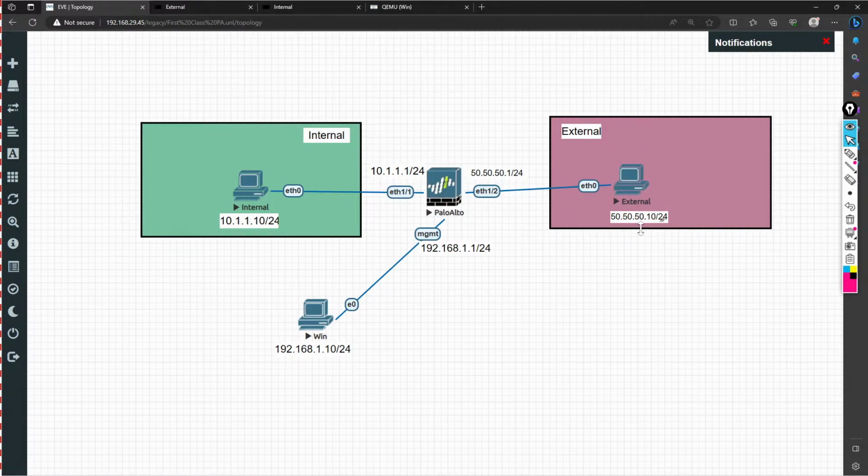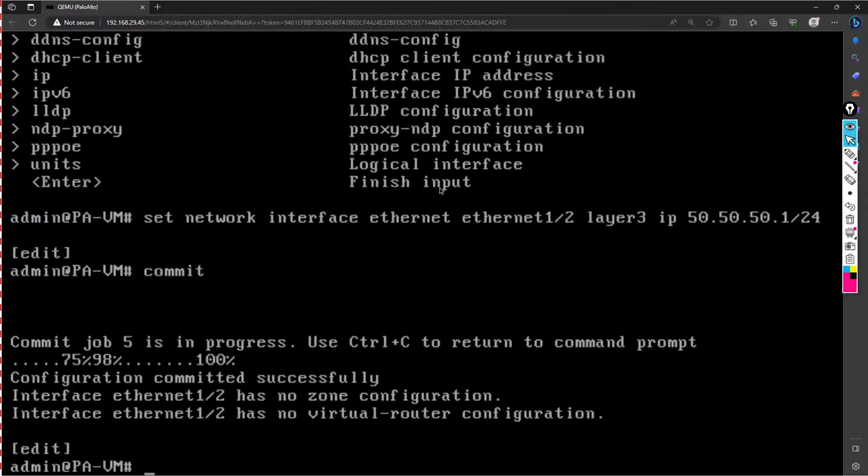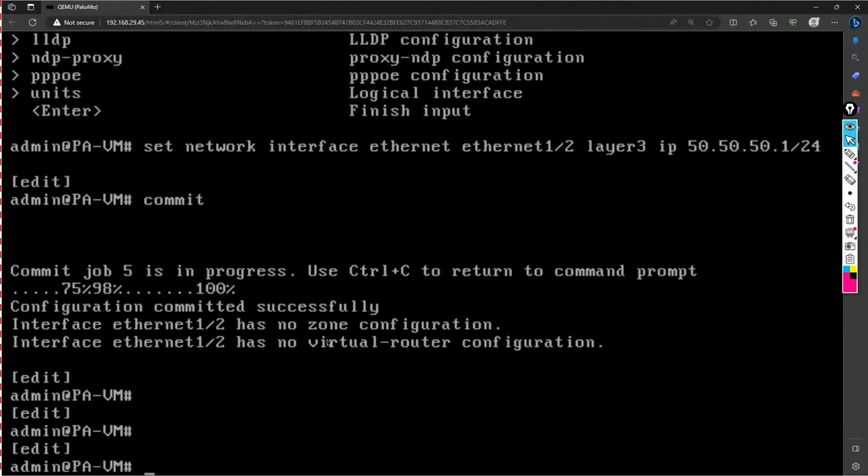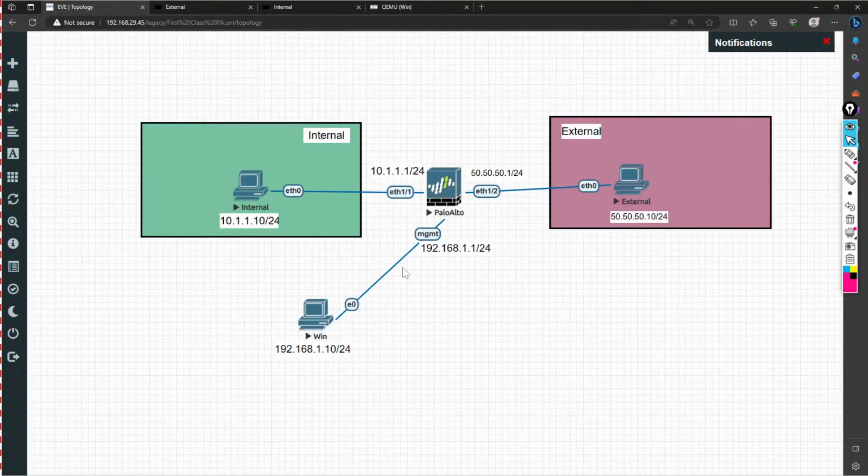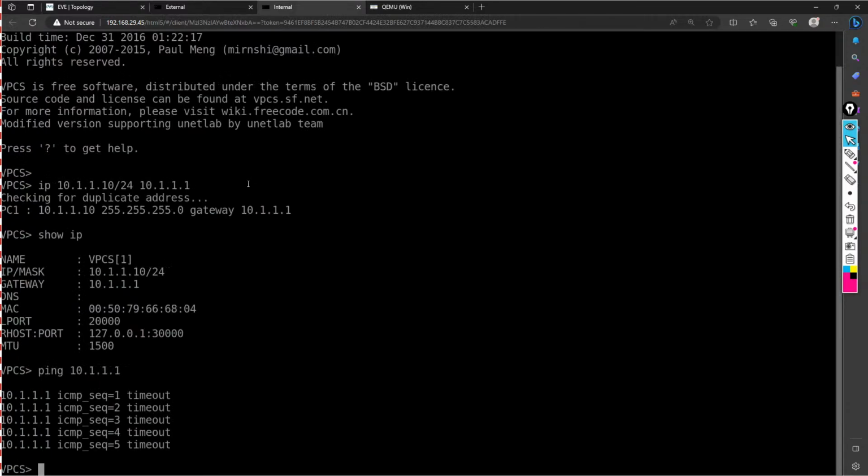Until and unless we have specifically allowed this user to ping it, it will not allow communication from here. So for that, let's set up a policy. I'm not going to set a policy to allow that ping. What I will set is a policy to ping from 10.1.1.10 to 50.50.50.10. As of now, let's just check what is happening.